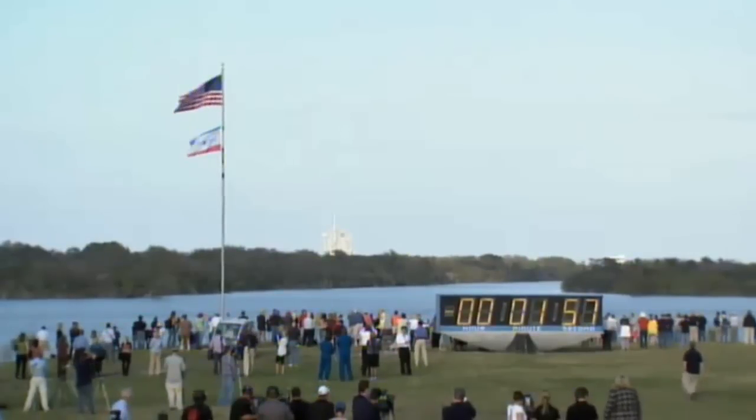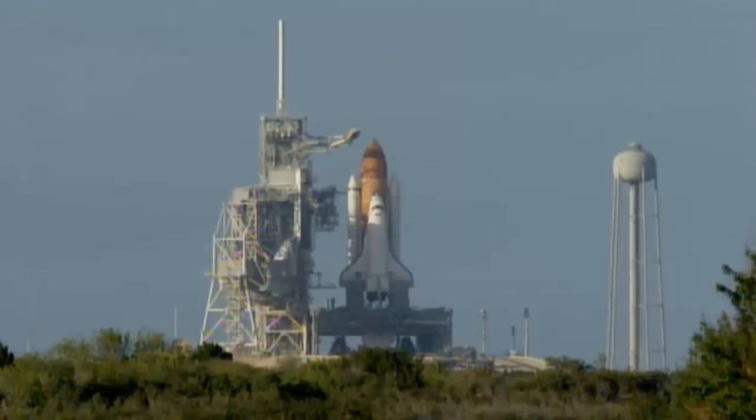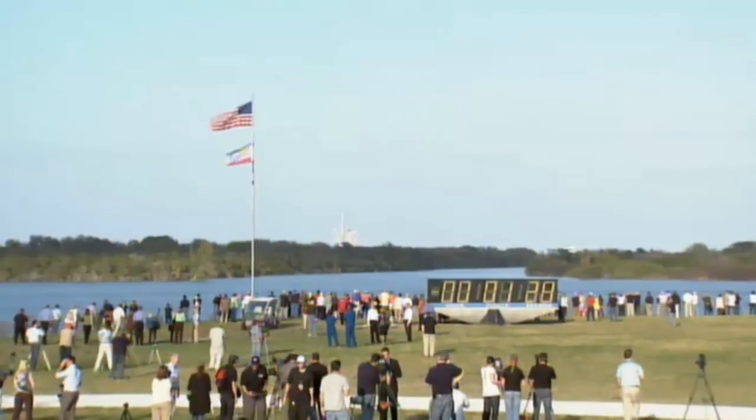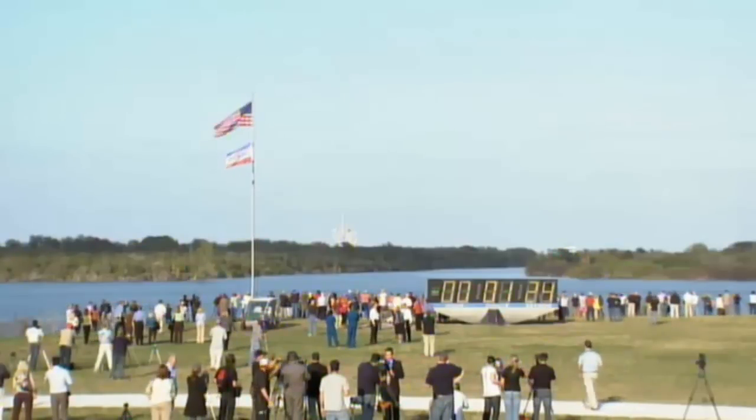All right, T-minus 2. I am so glad this big crowd here on the Space Coast, upwards of 40,000 people plus all around the Space Coast, are going to see this on this beautiful day, the last launch of the Space Shuttle Discovery. Crew of 6 on its way to the International Space Station, carrying some supplies, a robot, and a spare closet for the International Space Station. On their way, we hope, in about a minute and 30 seconds. What a day. 90 seconds and counting. All systems are go. About 90 seconds away from the launch of Space Shuttle Discovery on her final mission.